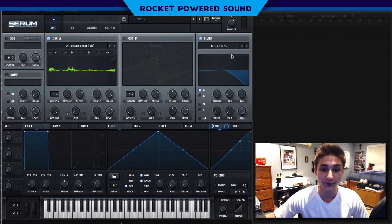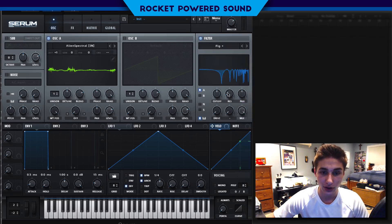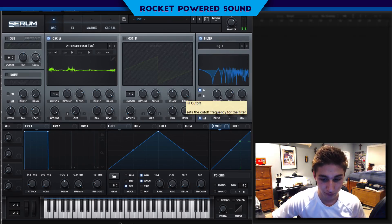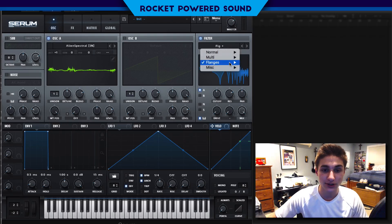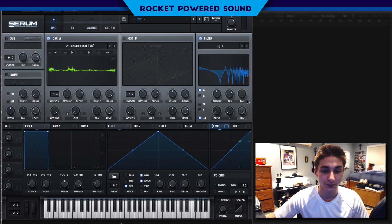The reasoning for this is because when we go to filter, I turned on keyboard tracking when I was initially making the sound. So we're going to turn on keyboard tracking and I'm going to show you what the difference is. We're going to go to Flanger Positive. Let's go ahead and turn the cutoff down a bit, and we're actually going to boost the resonance quite a bit to really bring this out. The reason we turn on keyboard tracking is so whatever note we press, the filter cutoff will move with it. This is really crucial for things like flangers, combs, and even the ring modulation filter. That's what it sounds like with one octave turned up.